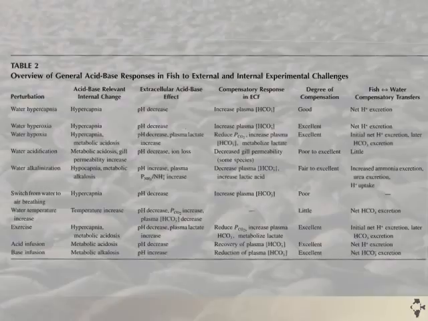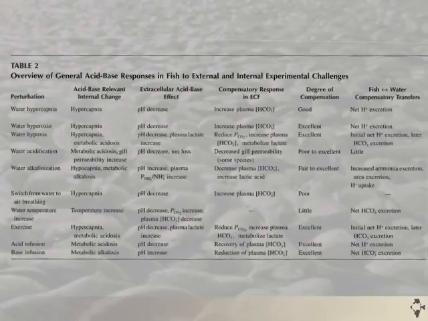Okay, so we have high levels of CO2 in the environment, either because of natural or induced causes. That interferes with the fish's ability to release CO2 at the gill. We talked about that when we talked about the respiration system of fishes in that lecture. And then that creates these shifts in pH within the body. So you can see here the very first row, water hypercapnia results in internal hypercapnia, or an accumulation of CO2 in the body. That increasing CO2 availability has the effect of reducing pH.